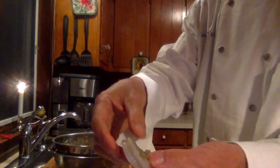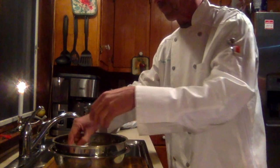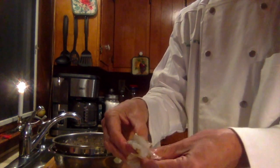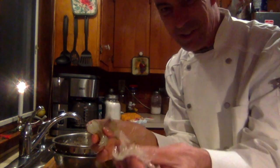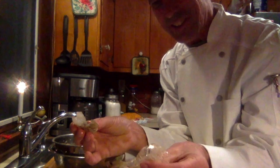So that's all set there. I'm gonna do one more. Peel the skin off the sides. It's a shell. Look at that. I got that almost all in one. I did. I got all of that in one shot. Did you see that? Look at that. All in one shot. Super.